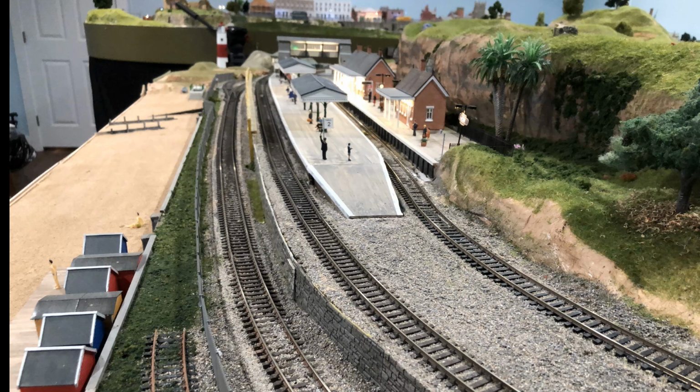Okay, moving ahead. Which is the upline in this picture? The left one, the center one, or the one on the right? It's the middle one. If this is on the south coast of England, then the one closest to the shore, in this case the freight line, so it doesn't matter, but the passenger express line closest to the shore would be the upline, the one going back to London, going up.